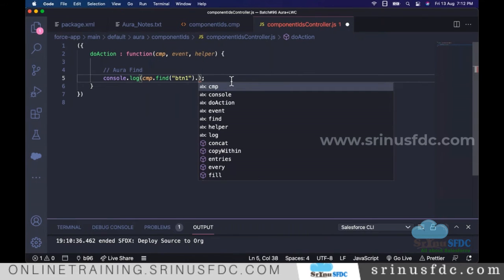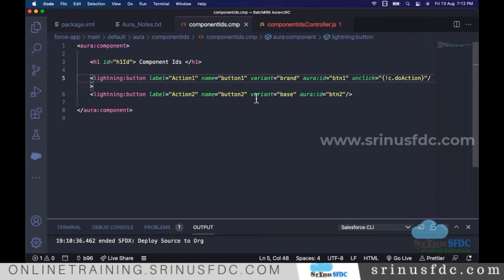If you want to access an attribute value, we use v, one of the value providers. v means view. If you want to access any attribute value, we always need to use v dot, then the name of the attribute.